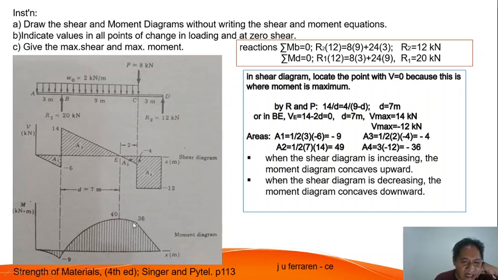Okay? So, what is the degree of the curve here? The shear is first degree, so the moment is second degree. Actually, this is a parabola. Now, here, what is your slope? This is having a slope of 0. So, the degree here is 1 higher, that's why you can form a line here. So, from 36, what is your E4? It's also negative 36 because it will close to 0. If the shear is degree 0, then the moment is first degree, a line. So, as easy as that, no?